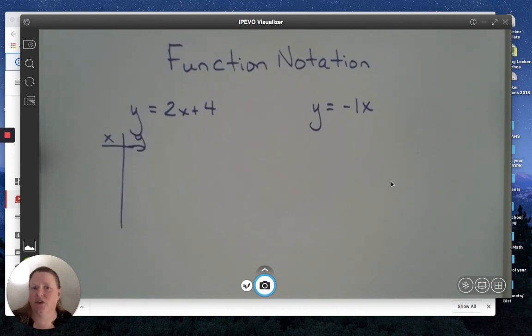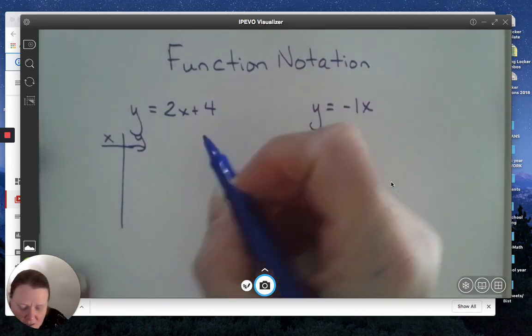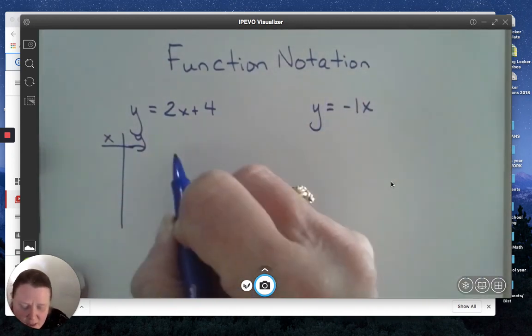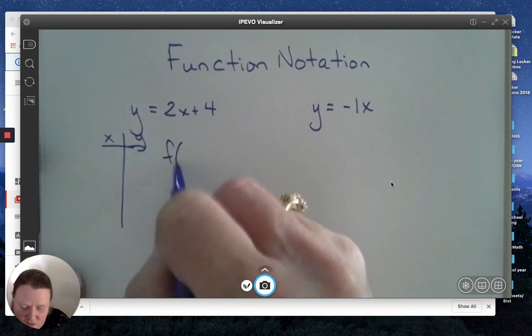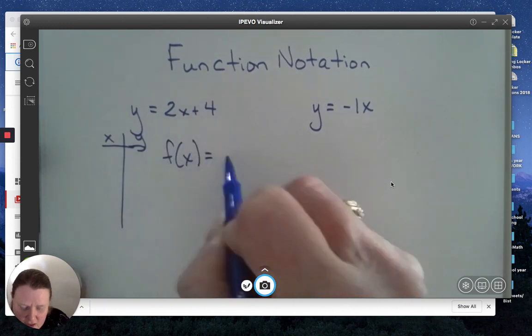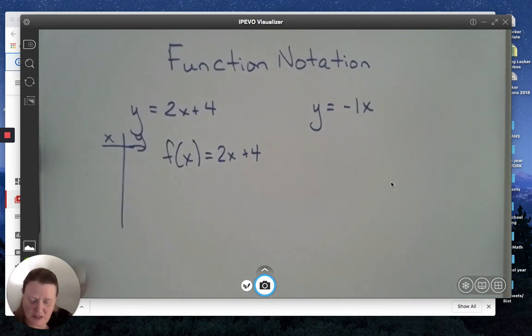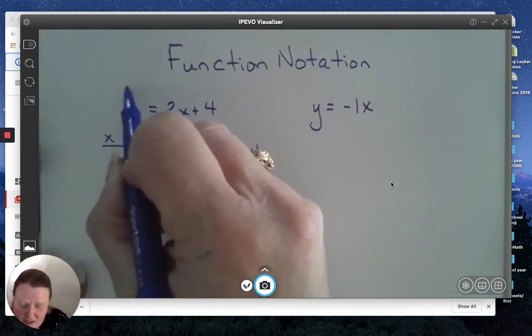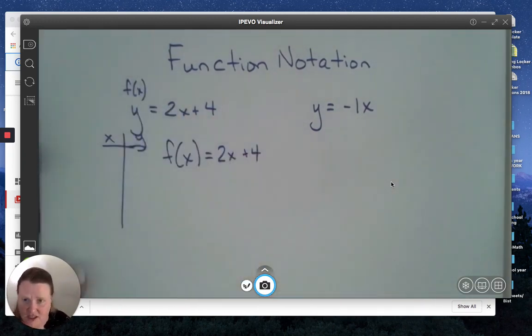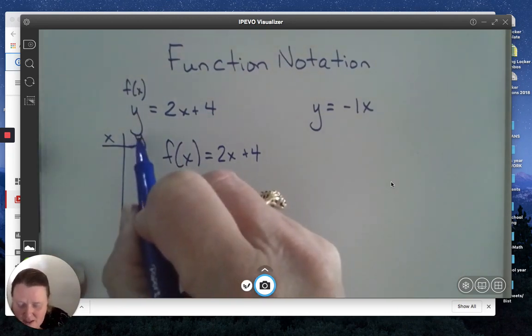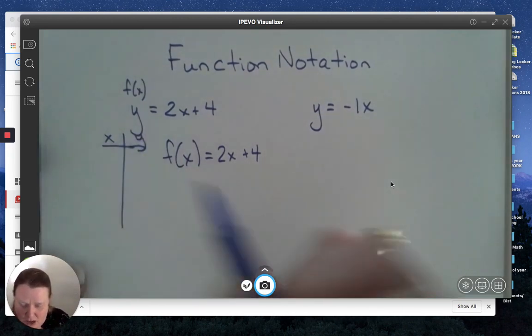We just have a different way of writing it now, because sometimes when we want to use a computer program, a function key is a good way to always show where your input is going to go. Let me show how it gets rewritten. Let's say I want to pick a letter. So f of x is now equal to 2x plus 4. In this particular case, all that's happening is the y is changing to f of x. And that will happen in the t-chart as well, in the input-output table.